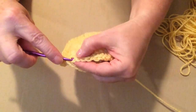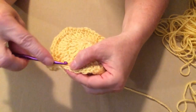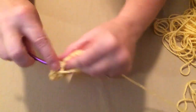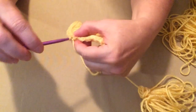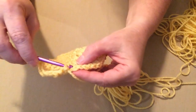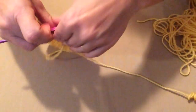2 double crochets in the next stitch. There's 1 and 2. And 2 half double crochets in the next. 1 and 2. And then we have 2 stitches left, so we're just going to put a single crochet in those last 2 stitches, and then we're going to join to that first single crochet with a slip stitch, and then we'll tie off.